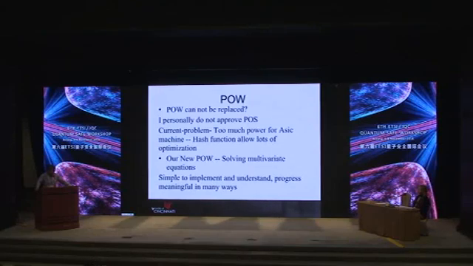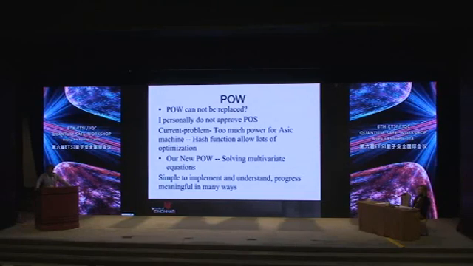So what does it mean? It means it does not make any sense to use CPU or GPU to mine Bitcoin. The only way to do it is buy their machine. So essentially, they have a monopoly on the system. So some people believe that Bitcoin is not really decentralized because of a situation like that. So the question I asked myself at the time to design the system is, can we do something better?